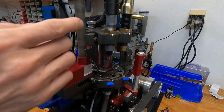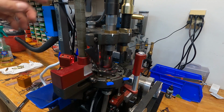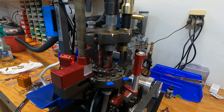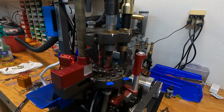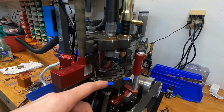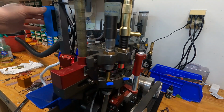Okay, let's run the die. We need to fill up on some cases here. Let's turn the case feeder on. Now I'm going to be trimming also with the Dillon trimmer, and I'm going to have a vacuum running, so it's going to get loud. So at some point I'll cut the audio and we'll go from there. I'm going to start it off slow, 900 rounds an hour, and then I'll kick it up to the full 2,400.